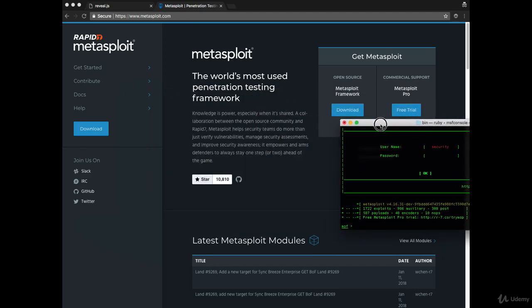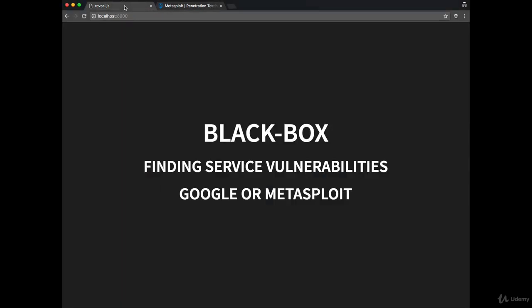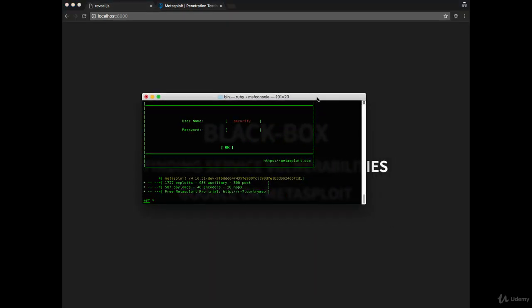Okay, so back to our system. The goal is to look for an exploit that we can use in order to exploit a service that the virtual machine is running. In this case, I'm going to use Metasploit to search for an exploit, and we are targeting ProFTPD.